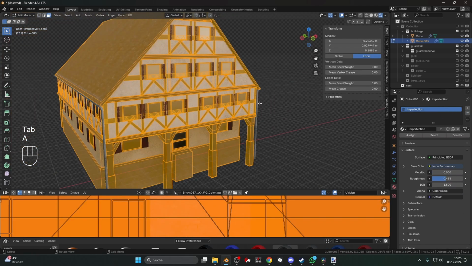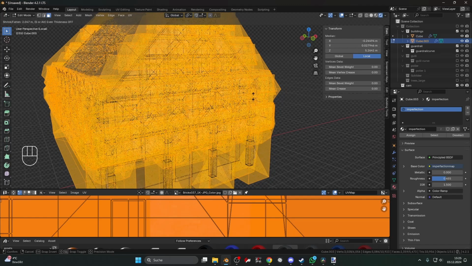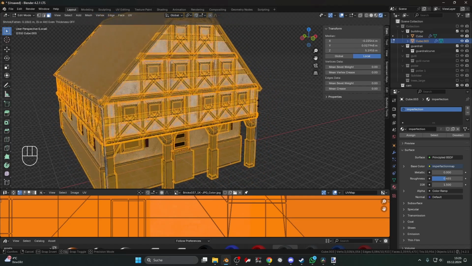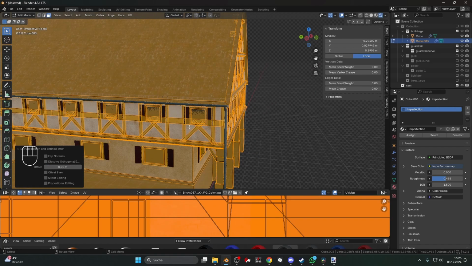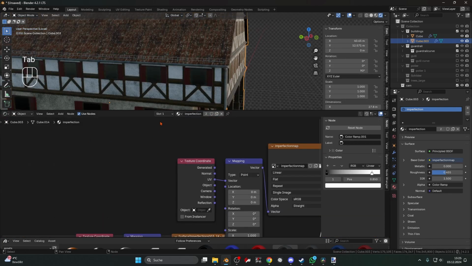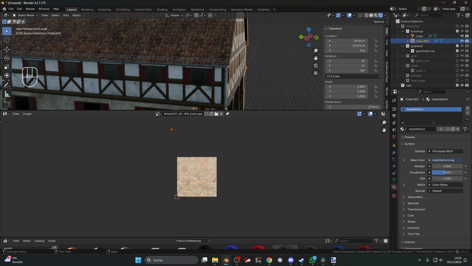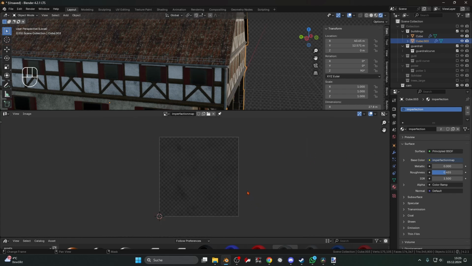Go into edit mode, press Alt plus E, extrude along normals. And as you can see, I can make them slightly bigger. And that's what I do with probably 0.05, like 5 centimeters. And then I did add my imperfection map, which is just a slight variation of two imperfections put on top of each other.